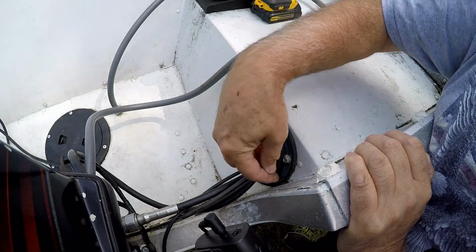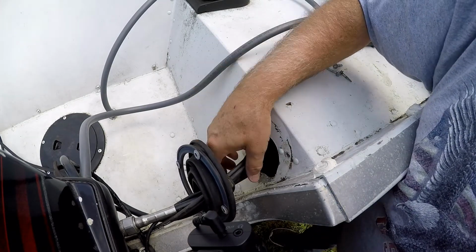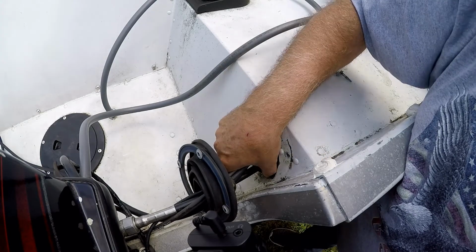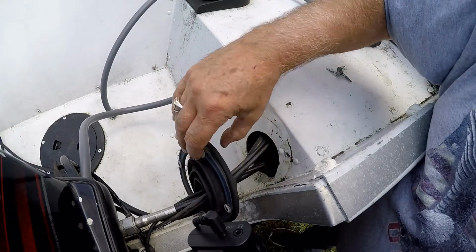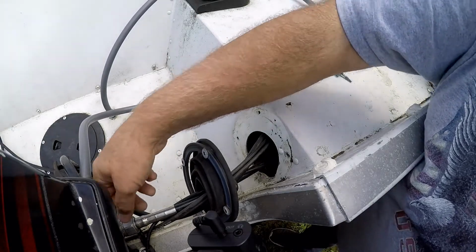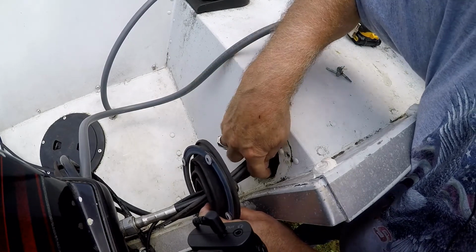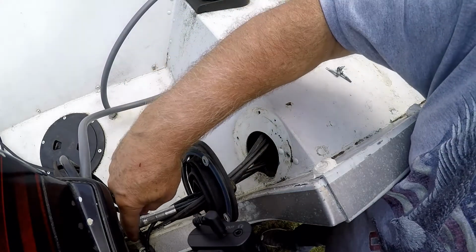Let me take this off so I can show you what I had to do to get this cable through here. Right here I had to take my grinder and grind this back to within about a half inch or less of this end over here. I just ground and ground until I was able to get the nut to clear through here. That's all I did. And then when you put the boot and the retainer back over this, it covers what you ground out. I had this nut loose through the cable, and I kept shoving it through here. I got the nut through the boot and all the way up close to this edge, and then I marked how much I needed to take off. I kept trying it until I was able to clear the nut through there.